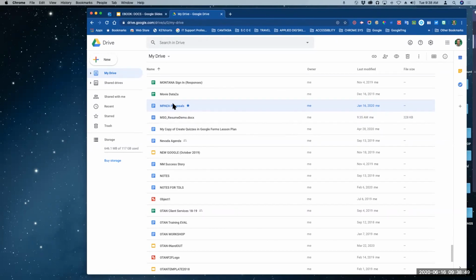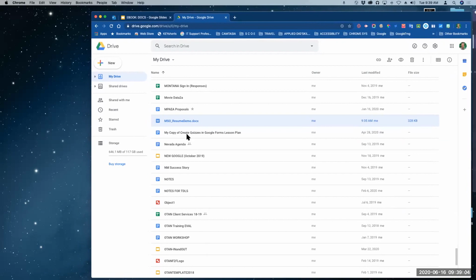Gloria, yes, you can absolutely keep your Microsoft, and you could also convert one of them to a Google Doc, which is what is in the handout and what I'm going to show you coming up. So that is how you can upload a Microsoft file, and that is how you can edit a Microsoft file. So upload is really, really cool. There's another way to do an upload.